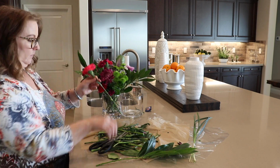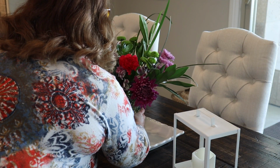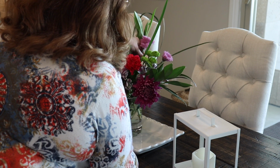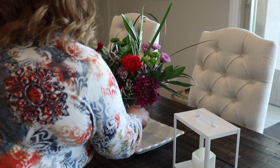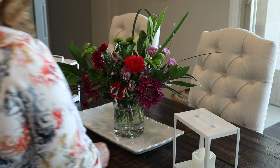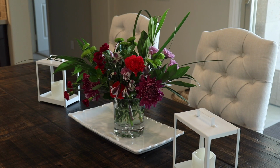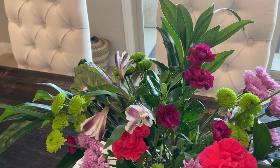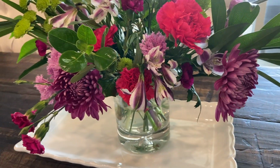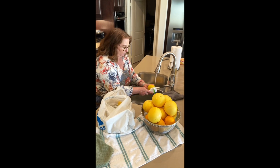Once I had my flowers arranged, then I was done for the day and I was able to just relax, and we were hanging out, and then I got a special call, and I was so excited because it was our real estate agent, who is now a friend of ours, and she was calling to tell me that she was gonna come and drop some Meyer lemons and some grapefruit at our door. So she has a friend who has a tree with Meyer lemons, so that's where she gets those, and she has a grapefruit tree. So she had picked a bunch, and she brought us all of these grapefruit and Meyer lemons. So that evening I just washed everything.